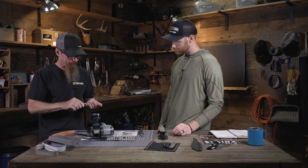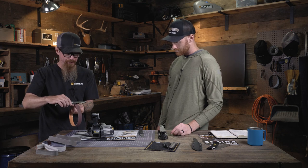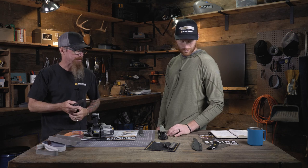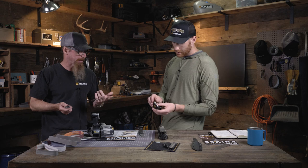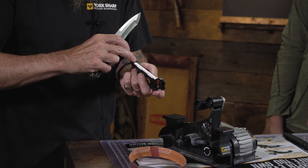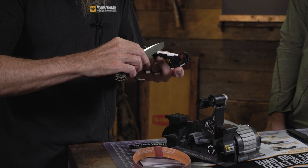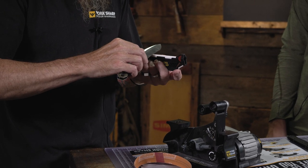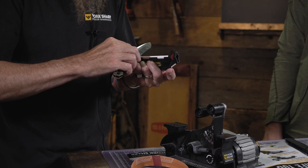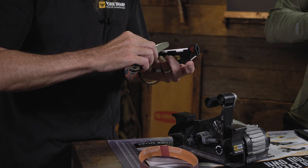What I would prefer is to either use a flexible belt, a belt that will actually flex as you're going over it and stays inside that recurve, or use a round ceramic rod, like we have on the field hones. Being that it's basically line contact, we come in nice and light. We don't have a large surface, so we just use that rod and then stop right at that transition point. So this one you've got to pay a little bit of attention to, and you're just lifting off right there.